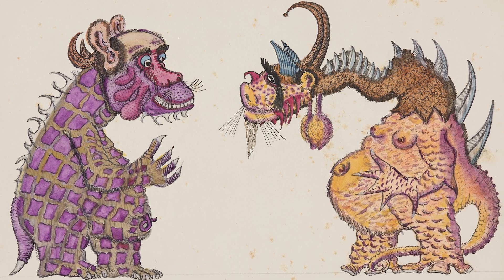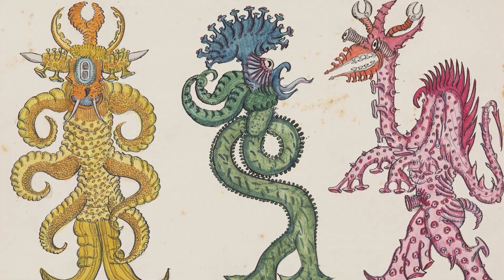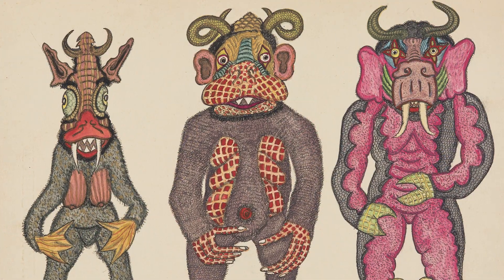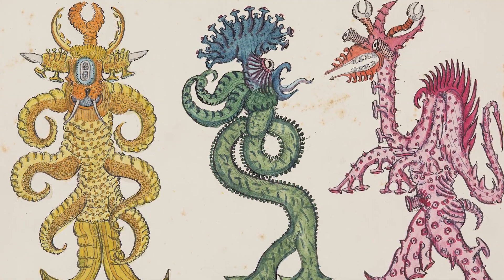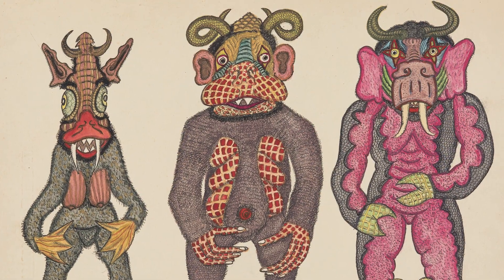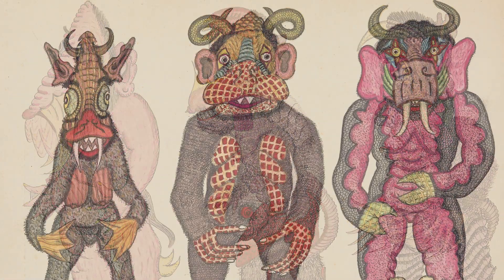I think the best we can say is that they have a stylistic similarity, in my opinion, to the ones at the beginning of the bestiary. But the techniques sort of ran throughout, and whether he discarded these because they weren't up to the level of the creatures in the bestiary, or he had some sort of grand design we don't know about, or whether these were just experiments done after the project finished — it's impossible to say. But in my opinion, they are every bit as intricate and expressionist as anything else in the bestiary.